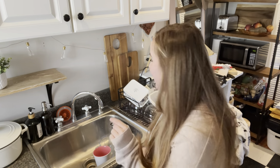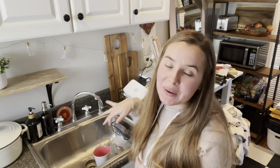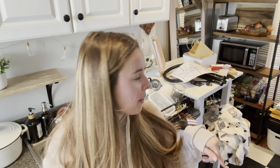And other than that, I'm going to get started on some laundry. So I'm going to go throw that in, and then I've got some errands to run, so I'll take you guys along. As you can see, my apartment is a little bit of a wreck right now. I need to put all these dishes away, so I'm going to do that. And I've also got some Amazon packages, so I'll open those up in a second.